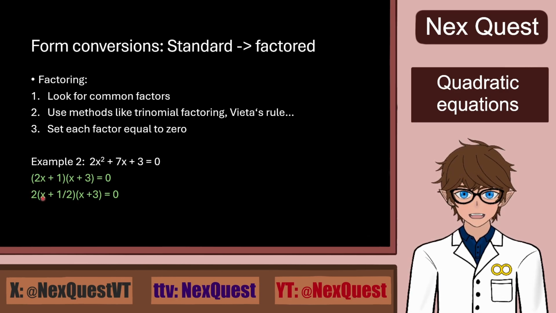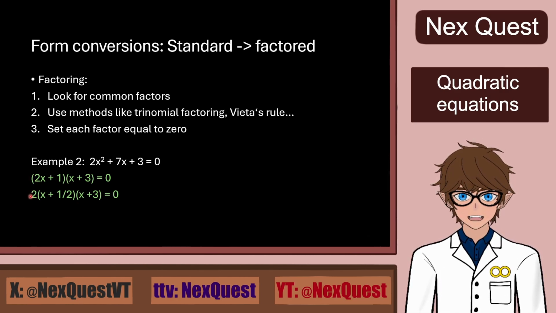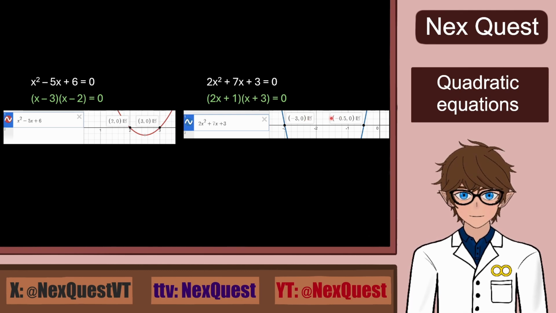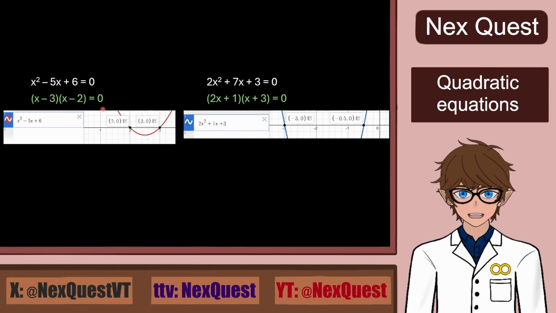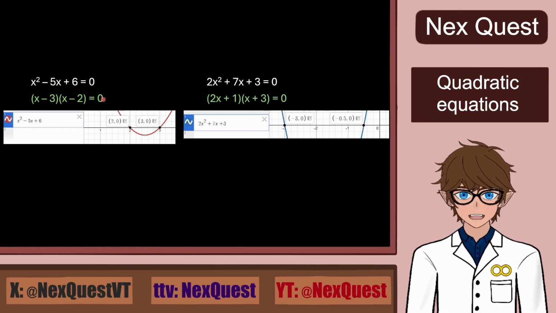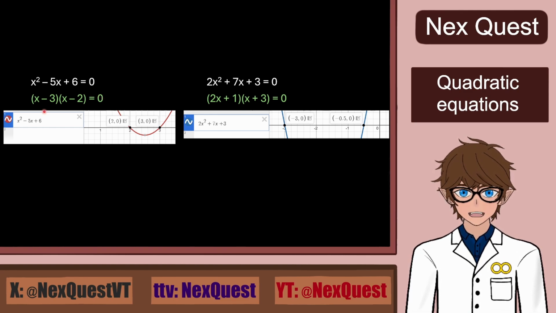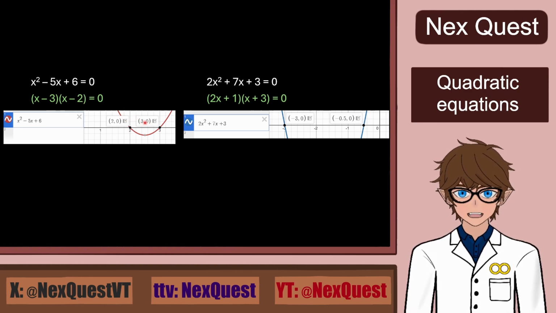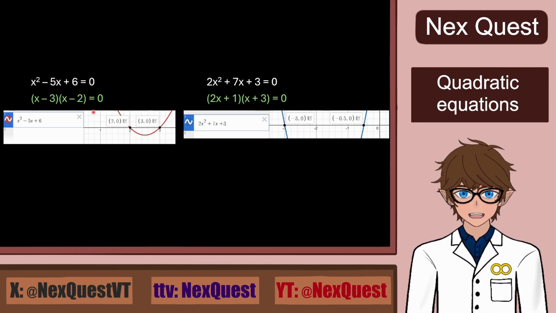Okay. And now if we truly wanted to go back and follow the factored form, where a is taken in front of the brackets, we could divide this bracket with 2 and get x plus 1/2, which, as you see on the graph where I solved it here, minus 1/2 is actually one of the zeros, which kind of makes sense, doesn't it? If the y value is 0, and we have 2 parts where multiplying one by the other gives 0, then we know that these are the roots or the solutions to the equation when y is 0.